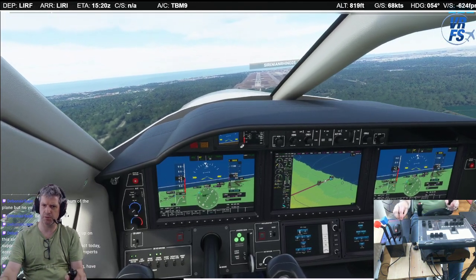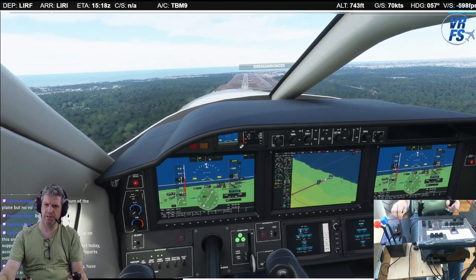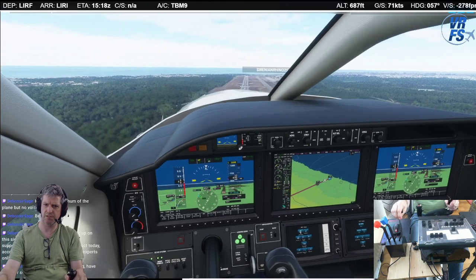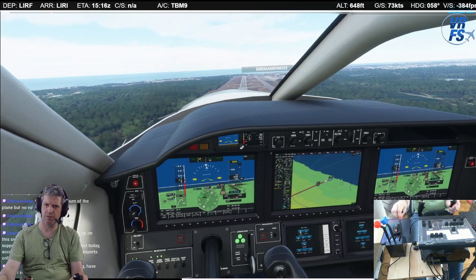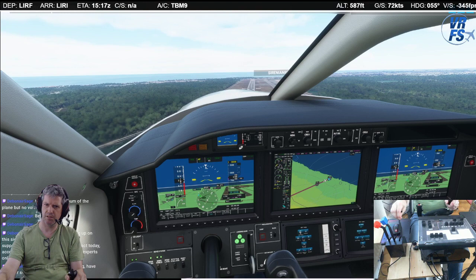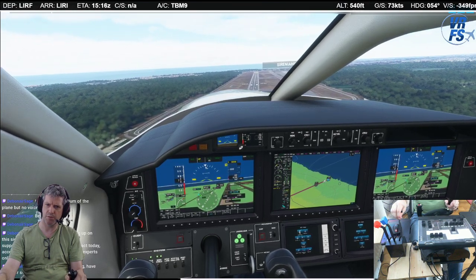Actually dropping speed far too much, but I'm just trying to get the PAPIs to have at least one red bar on. Here we go. A little bit more on the power. Having to yaw left all the time — can you see this? Just having to yaw left to stay lined up. Let's see if we can do it. 500 feet warning just went by. A little bit more rudder. A little bit too slow — let's just get that speed where it should be. We can use the length of the runway for this. The main thing is that we're on beam.